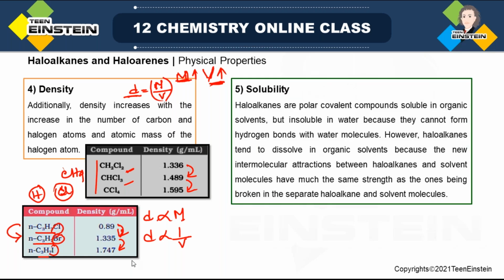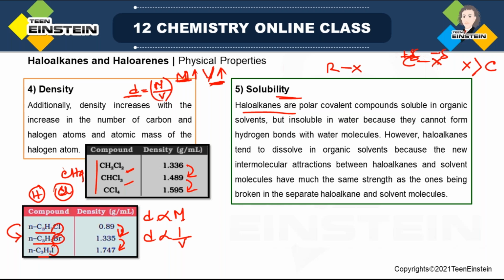Number 5th point, solubility of haloalkanes. Now these compounds, that is haloalkanes, RX in general if we write the structure, are polar covalent molecules. Polar covalent means this bond between carbon and halogen is a covalent bond, that is fine. But remember, X is very highly electronegative compared to carbon. So that is why there is some polar nature also present. Partial positive charge over carbon, negative over halogen. So there is also some polar nature.